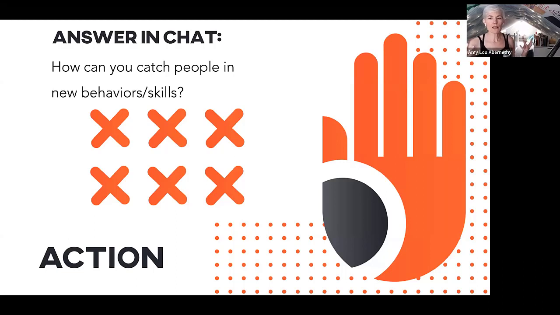So we want to think about where the learner puts the new learning into action. It could be in a tool, and you could have a prompt happen right there. What opportunities do you have to prompt that action in the environment or to reward action in the moment? You might want to consider unique channels. People were saying their manager, their team members. Chris is saying ice cream trucks. I'd love that. You might think of a slide for a weekly team meeting where employees can brag to each other about what they've done themselves or seen other people on their team do.